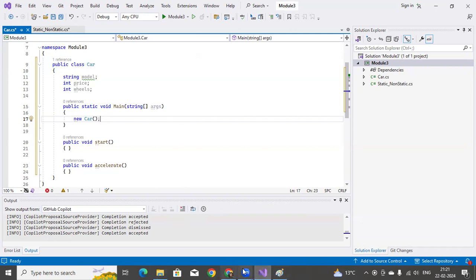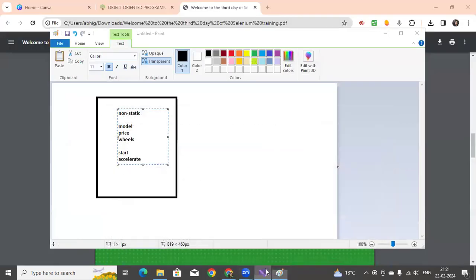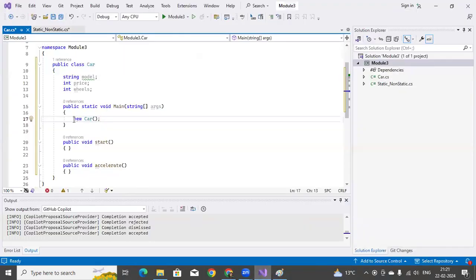Now we write Car C1 equal to new Car. What is the meaning of this?